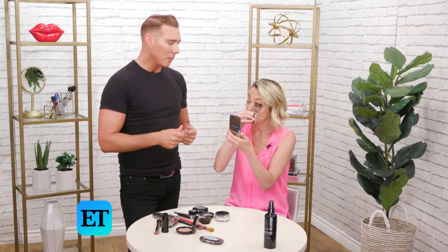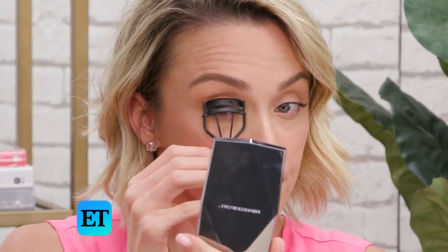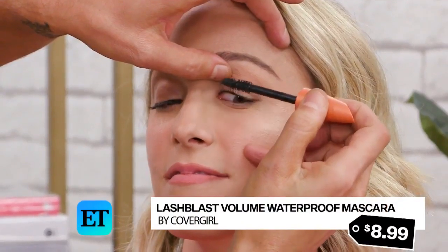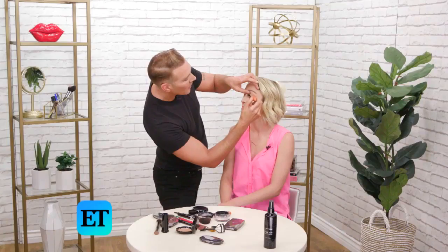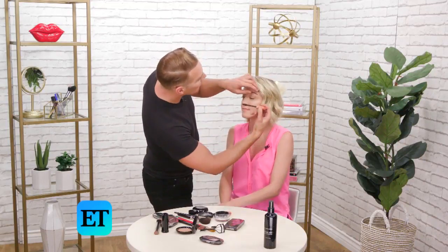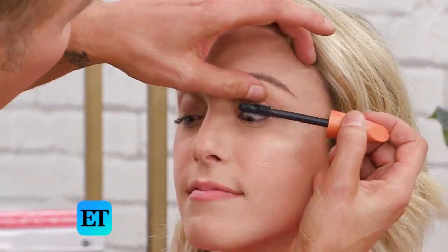When it comes to curling the lashes, I like to do it on a clean lash because you're just going to gunk up your device with a bunch of black mascara and then you're going to have to clean it. So it's better to use it on a clean lash. This is Lash Blast by CoverGirl and it's a waterproof mascara. It really does build a gorgeous lash, and it also is waterproof, so it stays put. You really have to use a waterproof mascara if you want to be sweat-proof because otherwise you could end up looking very tragic indeed.